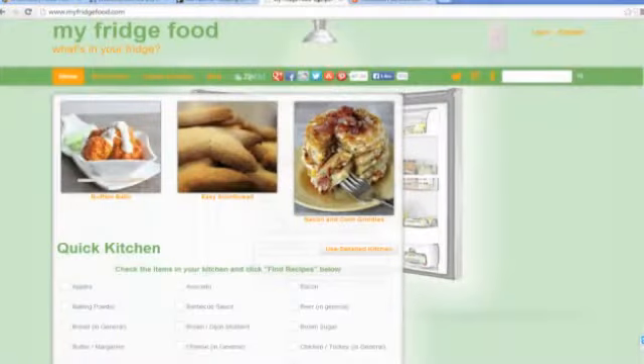The first thing I want to talk about is not exactly an app but a website called Food in My Fridge. I absolutely hate grocery shopping with my kids — I can have a list and try to be prepared, but with so many distractions I always forget stuff. With this website you literally list everything you have, or you can be general, and it will give you easy, cheap recipes. You can filter for diabetic or calorie-conscious options.